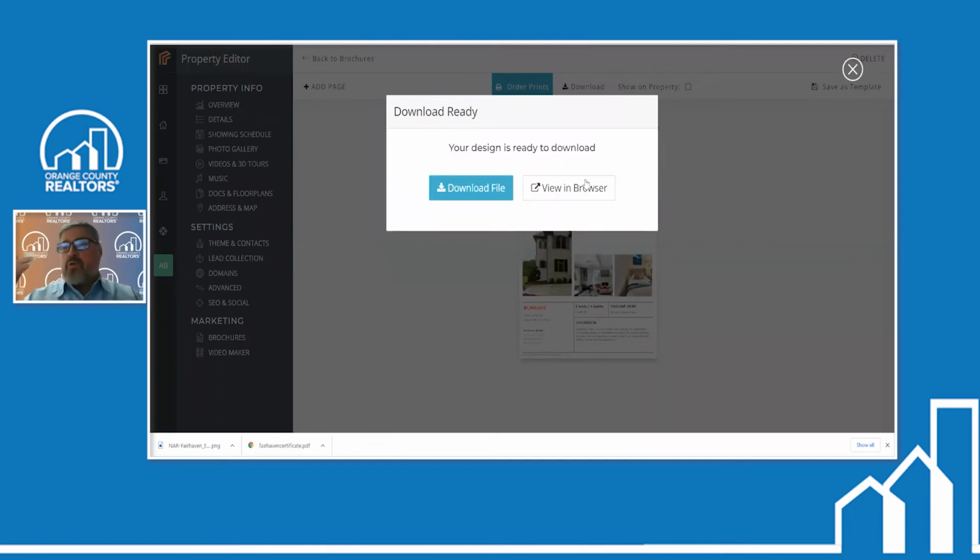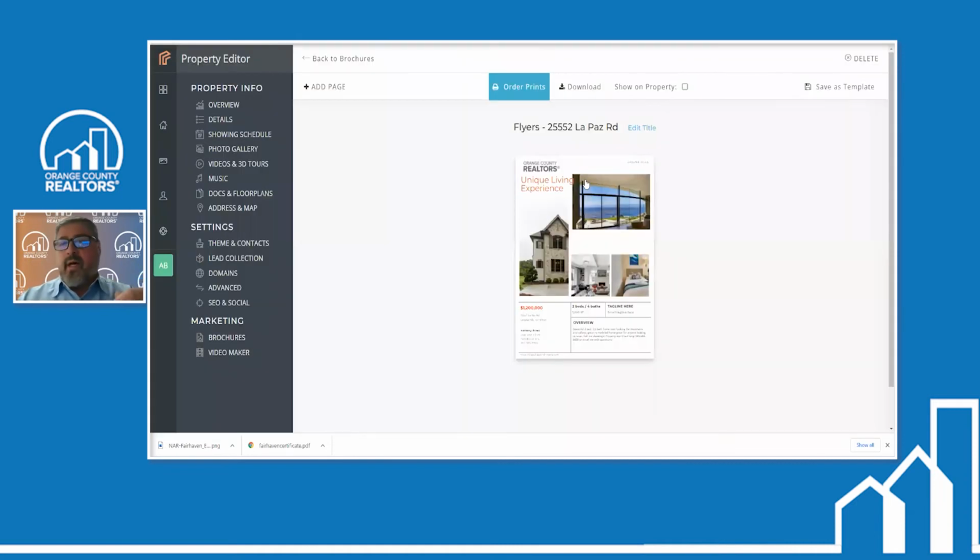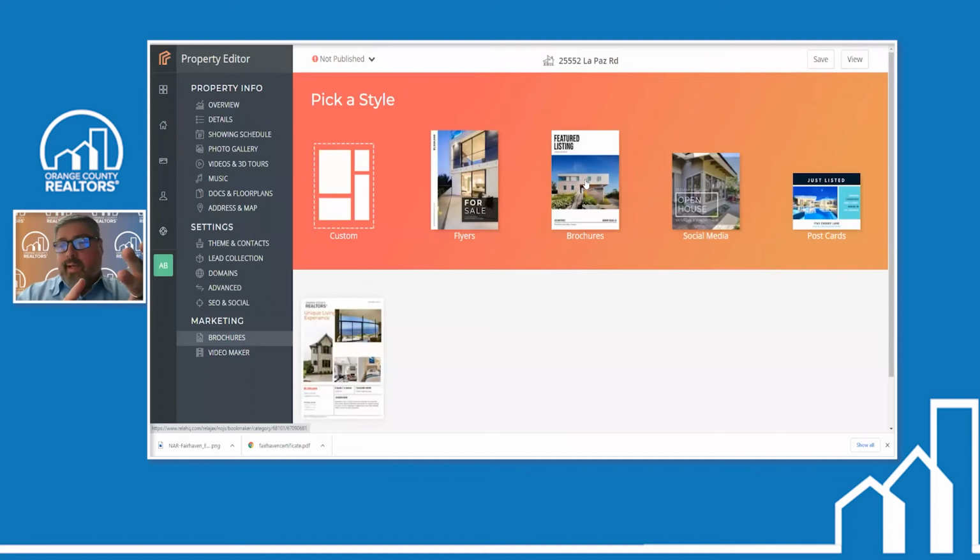How many of you have ever been in those multi-million-dollar properties? Usually those are in like Corona Del Mar or Laguna Beach or San Clemente or Dana Point, right? And they've got that beautiful booklet about the property sitting there on the kitchen table. Has anybody ever seen those or even tried to purchase those before? I think the last time I looked, one company was charging $500 per book to make it and print it on that lovely cardstock. $500 to design it for you, right?